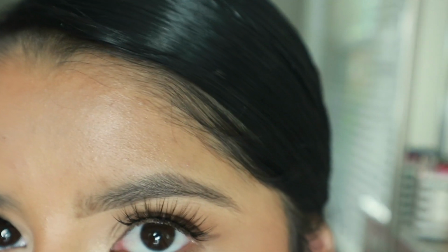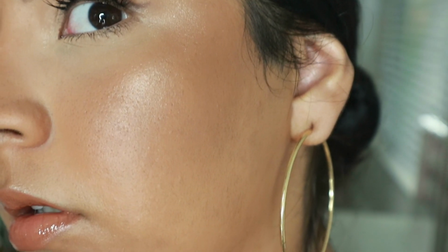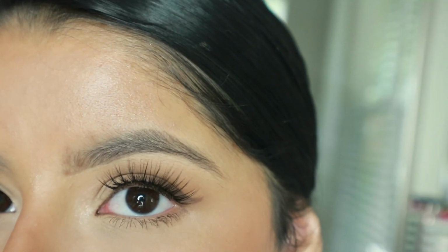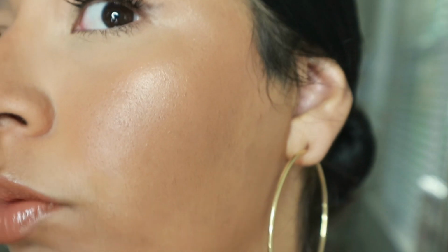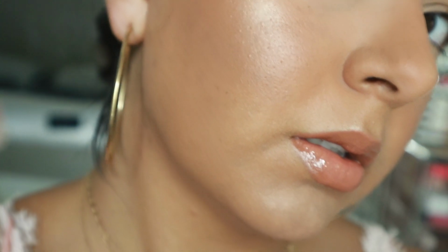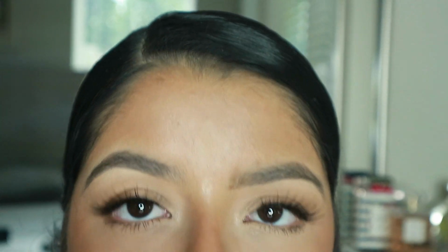Okay, so this is the sponge side of my face. You see how clean and just smooth my skin looks? Oh, it looks so good. The foundation is very lightweight and it just is wearing so beautifully. Okay, and then here is the brush side of my face. Wow. All right, and then here is the full face.